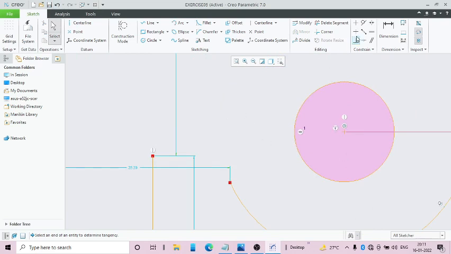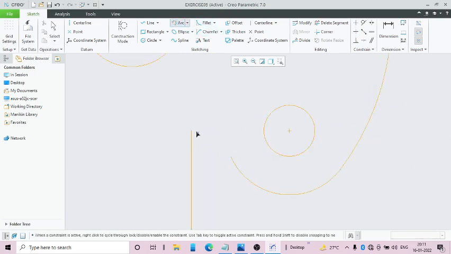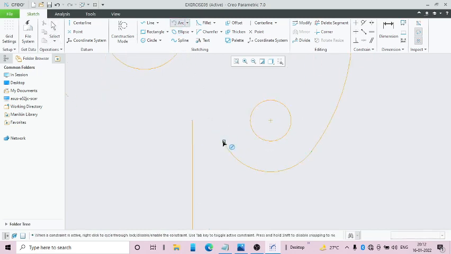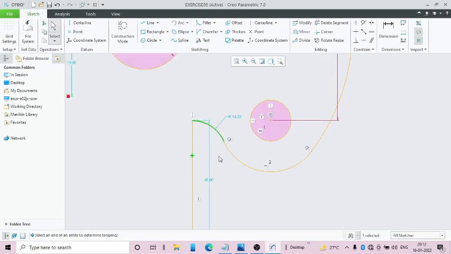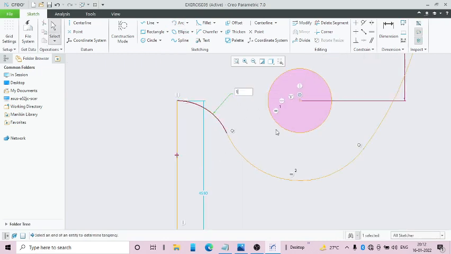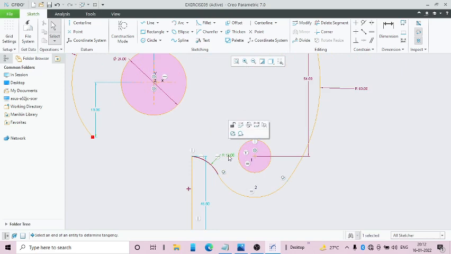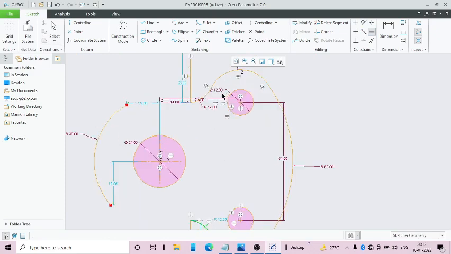Now let us first make this horizontal, this point, and here we will make it horizontal. Now we will add the arc, this here and here. And this is 12. Or we can make it equal also. Okay, it doesn't matter. I think we will delete and make it equal. So equal this and this curve equal.